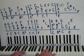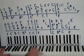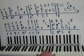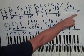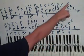1, 2, 3. So we're going to have F, A, C, F, F, A, C, F. Left hand's on the F octave, three times. 1, 2, 3. That comes right in. Really, that F should be on the left hand. So if you're copying this down, put that F down there on the left hand below. Okay? And then we're going to have middle C here. And then C and G together.